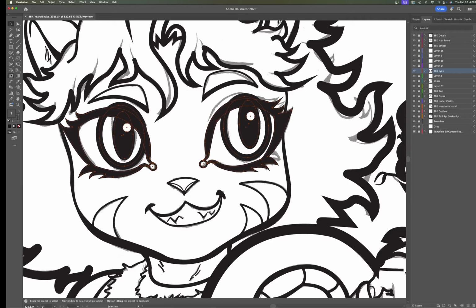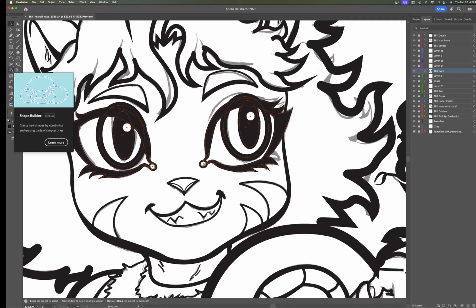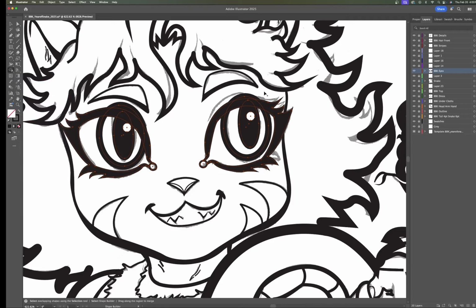And we go to the Shape Builder tool, which is Shift M as a shortcut. Now, if you cover over certain areas, they turn a grayish, right? And there's a plus sign.